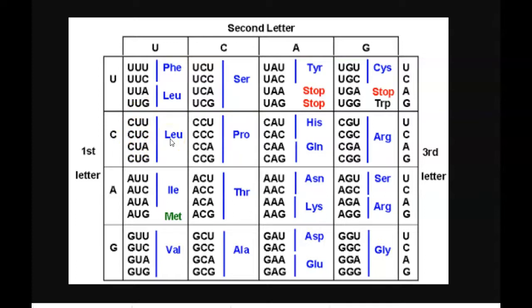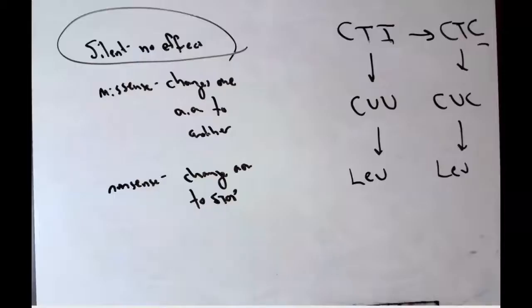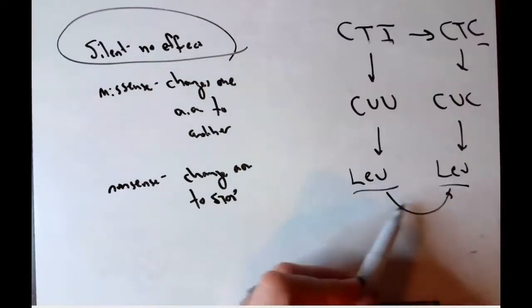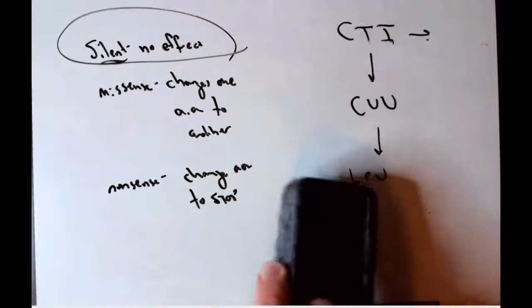So even though we had this base substitution, somatic mutation, transition mutation of a thymine for a cytosine, because of the redundancy of the genetic code, we actually have a silent mutation. There's no effect of this mutation because a leucine is still a leucine in the protein, and a protein is all that matters. Genes exist to make proteins. Proteins keep the cell alive. If the protein is unchanged, the mutation is silent. It has no effect at all. So, great.